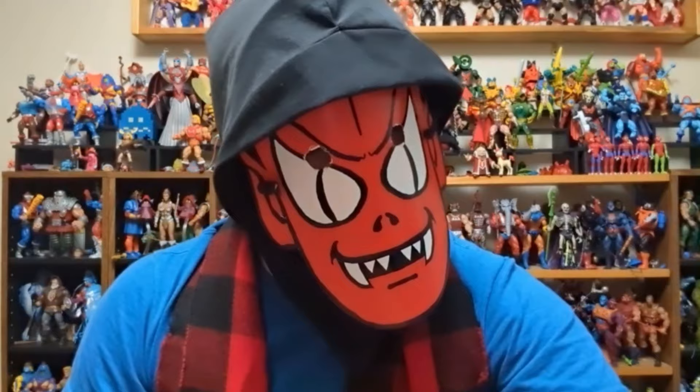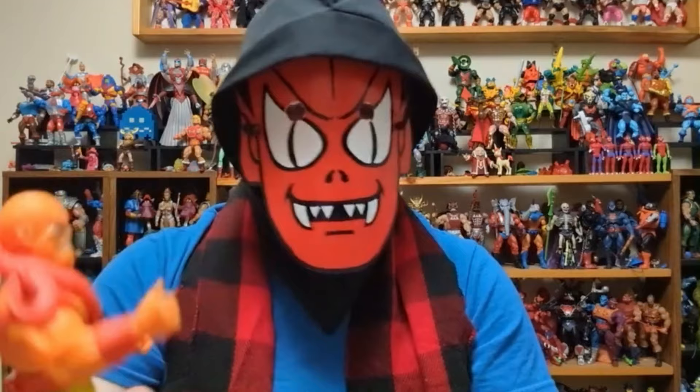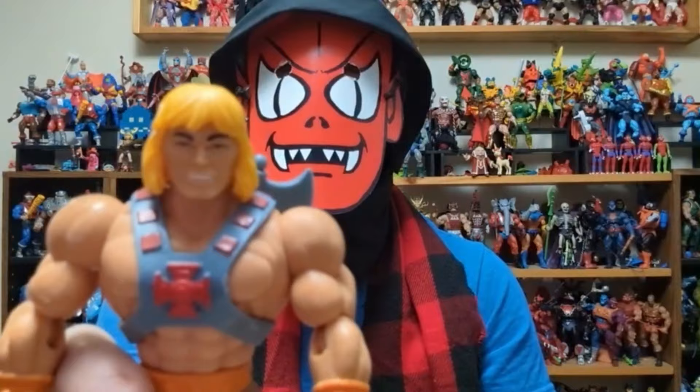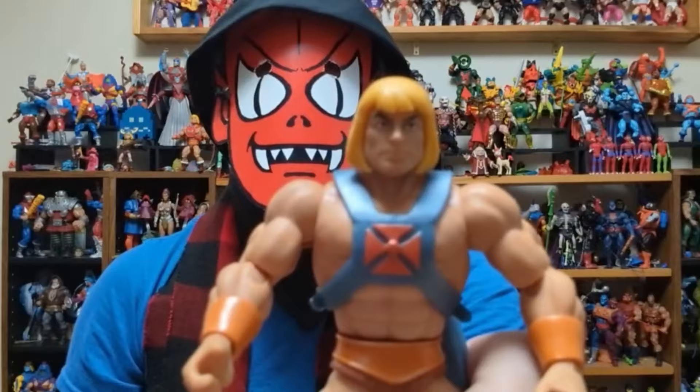So that's just a quick little unboxing of these two figures. I'm impressed with both of them. I think this is a line that is probably going to sell really well at retail — it definitely should. He-Man's got a serious face; I still think something with the eyes is just — maybe at that angle it looks okay, but it kind of looks like he's looking up. He's got a stern face though, compared to whatever they were thinking on the first one — looks like he's trying to smile for prom. That's horse shit, but this one is much better.